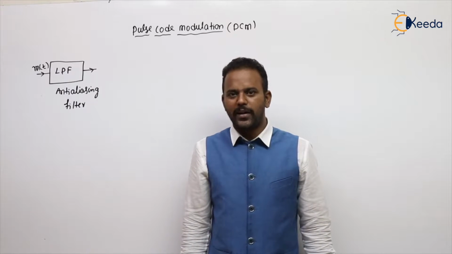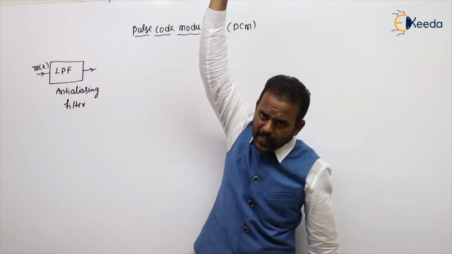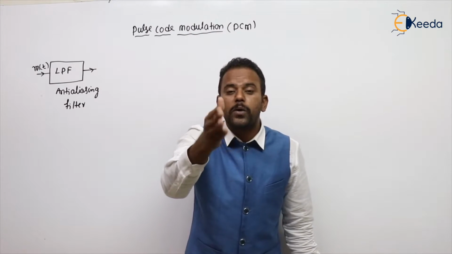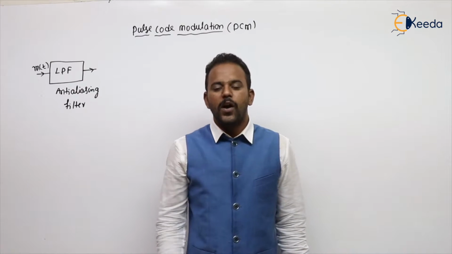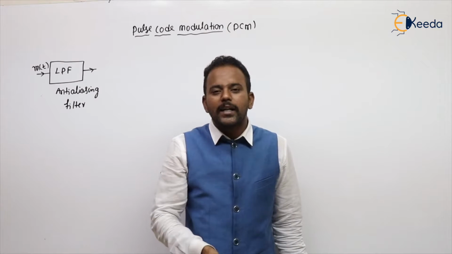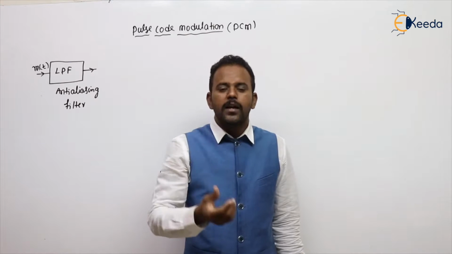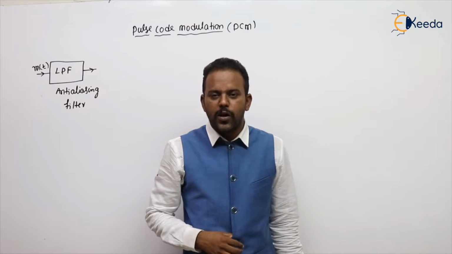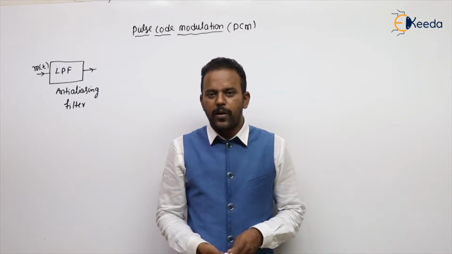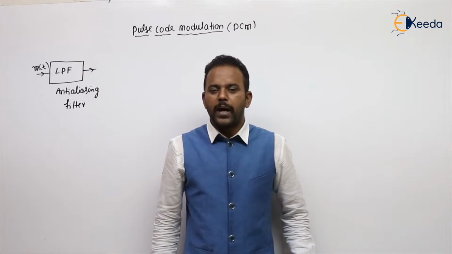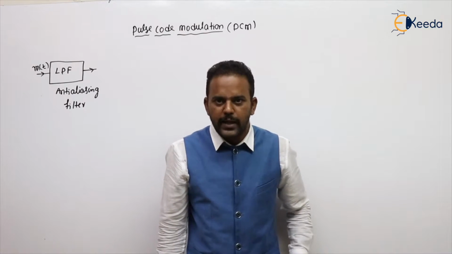Do you understand my point? Like in the voice signal, there are frequencies up to 7-8 kHz also, but important components are only up to 3.4 kHz. So we are limiting up to there. How are we limiting? By taking a low pass filter whose cutoff frequency is equal to the last significant frequency component in the message. In the review of Fourier transform, for that rectangular pulse we got infinite bandwidth, but by filtering we got a bandwidth of 1 by Tb.